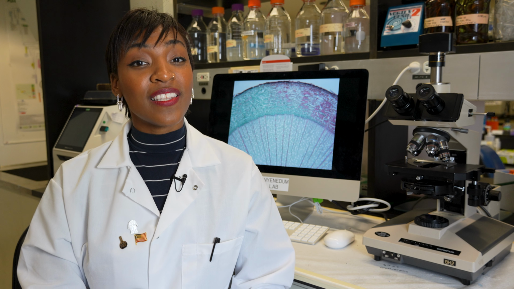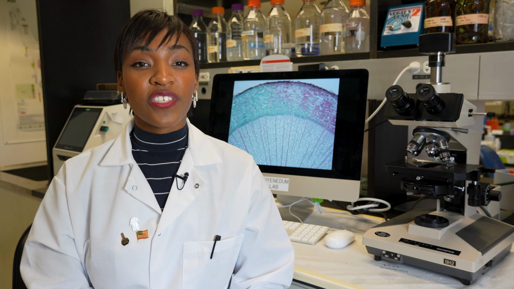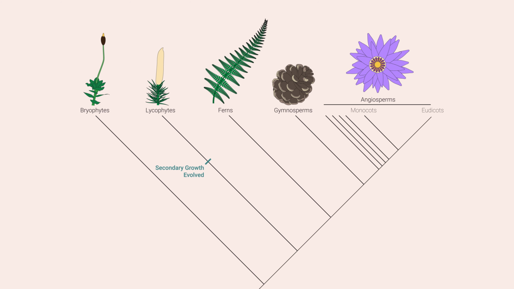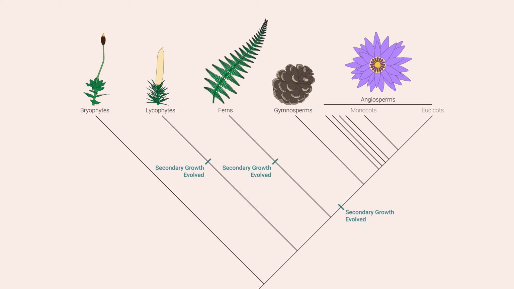Secondary growth refers to the lateral expansion of plants and occurs in everything from tomato plants to tree trunks. It evolved at least 3 times independently in lycophytes, ferns, and seed plants. Secondary growth was subsequently lost in ferns and therefore is not present in any extant species. And within flowering plants, it was lost in multiple lineages, most notably in the monocots, the group that includes grasses and palms.